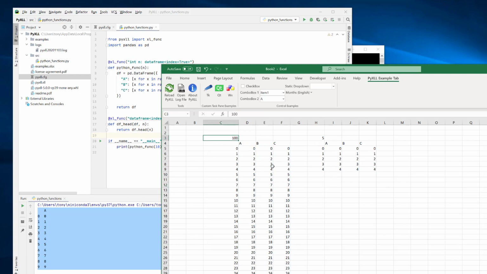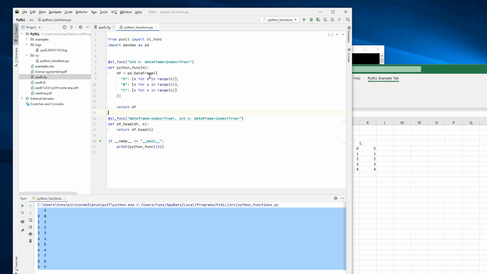But what if I wanted to change this to a million, or what if I wanted to have a million columns? Then we'd start to hit the limits of what we can do with Excel, because it would start to become very, very slow, and we would also have way too much data in our sheet to be able to handle. So what we can do instead is what I showed you before, with that handle.